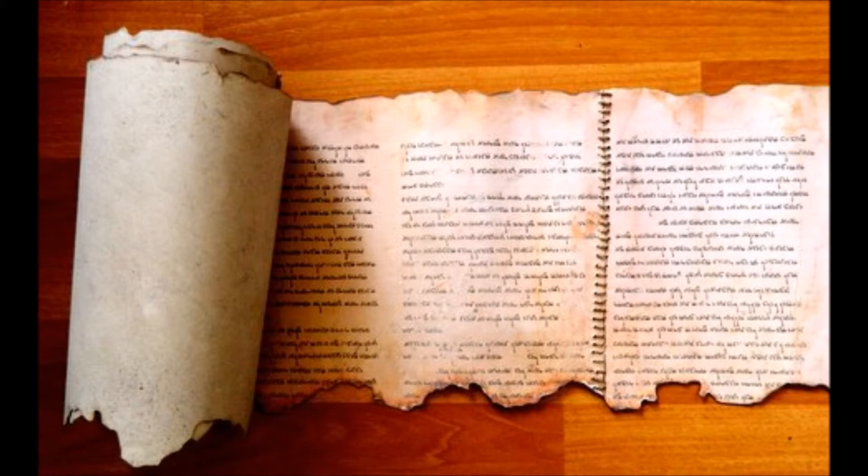We know it was written by different authors who they claim to be. There are three books we can identify based on the content: the Book of Lamech, written by Lamech himself, the father of Noah; then the Book of Noah, which claims to be written by Noah; and finally the Book of Abraham. Unfortunately, the rest of Abraham is missing — according to scholars, someone cut it off in ancient times, perhaps because it was a very long scroll and they separated it to make it easier to carry or hide.